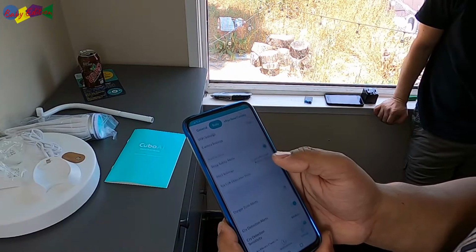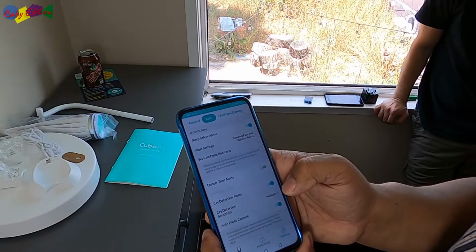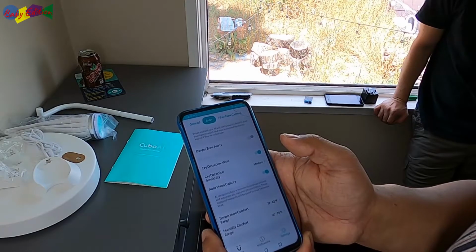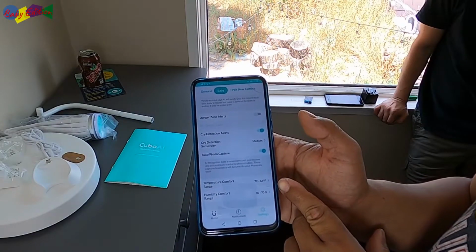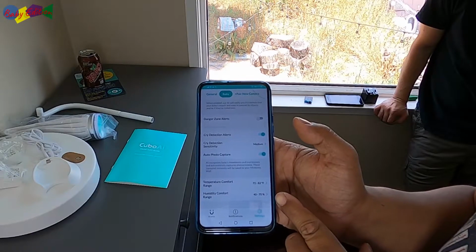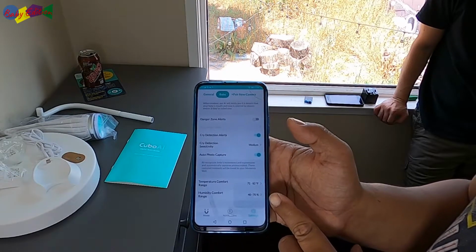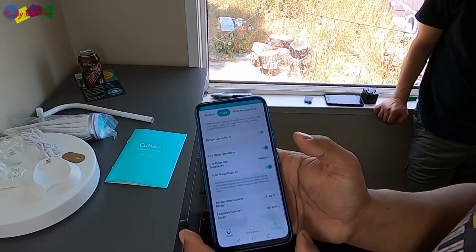Sleep safety alerts on, danger zone is off, cry detection on, cry detection sensitivity medium. So if you just want to leave your kid there, which is actually pretty cool. They have the temperature comfort range, so 72 to 82. Humidity comfort, so it actually can test humidity as well, and that's 80 to 70%. So that's actually pretty sick as well.